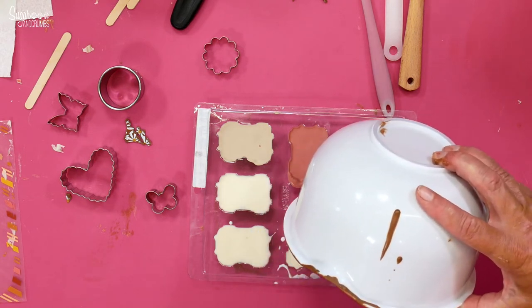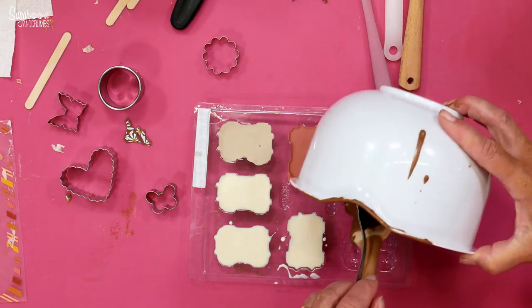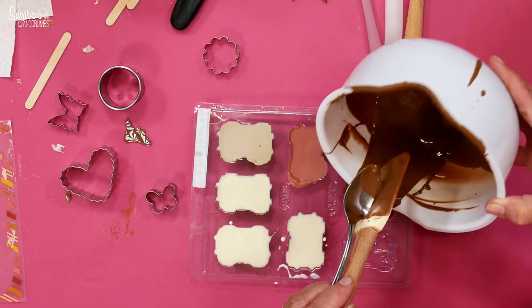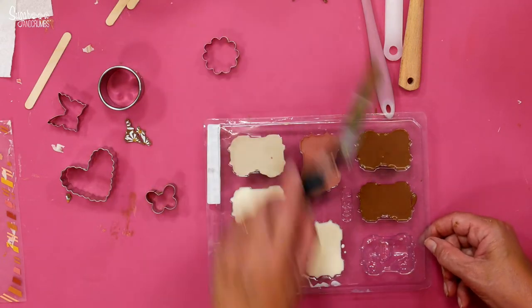These would be great as little treats if you want to do some gorgeous little cars to go around the base of a cake, or little treats for your children. If they fancy some chocolate, you could make a little bit of chocolate for them.